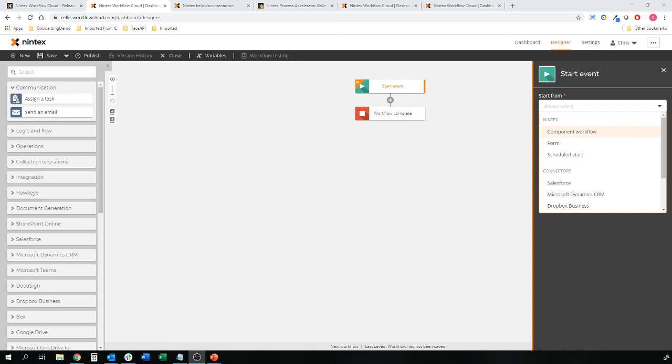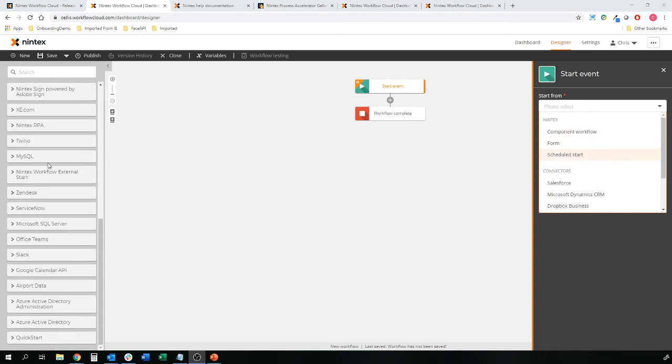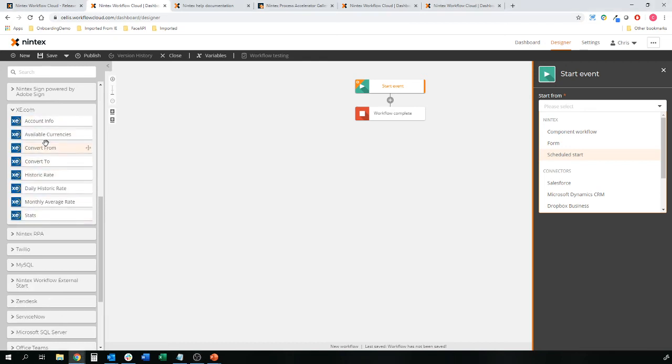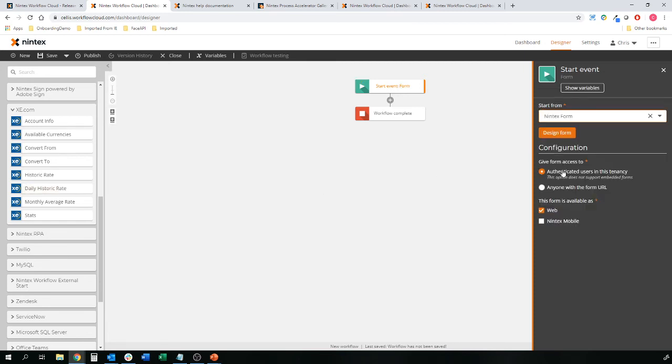Open up the canvas, select my start event, which is going to be a form. We can have a quick look at the Xe workflow actions as well if we want to. Here are all those different workflow actions that are now available to me as part of that lovely extensions capability. I'm going to choose a form. The nice thing about data sources is you can bind them either to an authenticated form, which is going to leverage the Azure AD federated tenancy that I've got here, or a public anonymous form. So if I'm throwing this up on an extranet or a website, I can actually use it as public anonymous. So let's design.